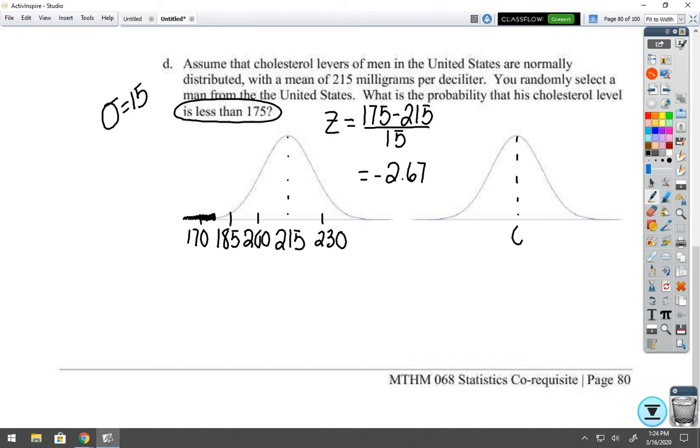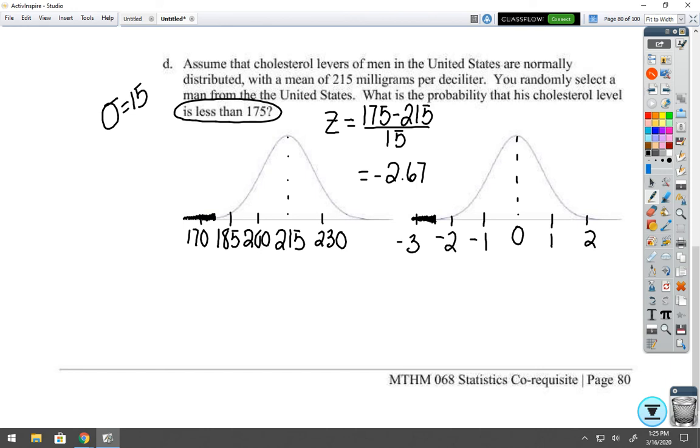So the middle is always going to be 0, 1, and 2, negative 1, negative 2. We almost have to go out to negative 3 because we're right in the middle of that at 2.67, and our new Z point shows left tailing more than 2 standard deviations to the left-hand side.